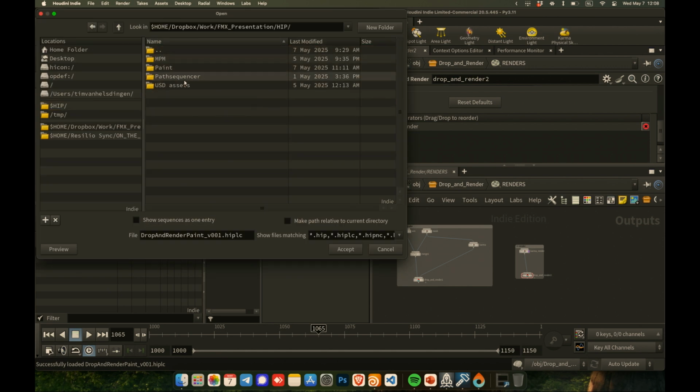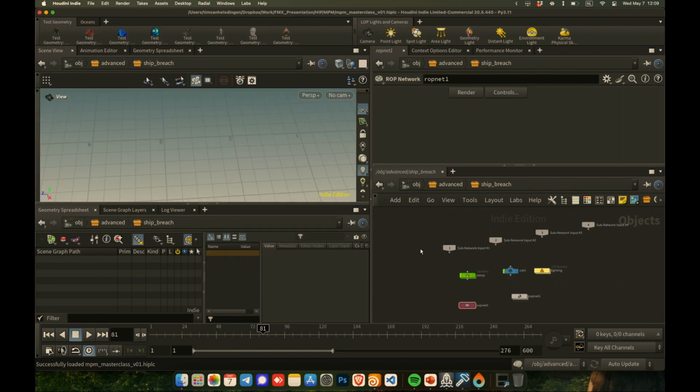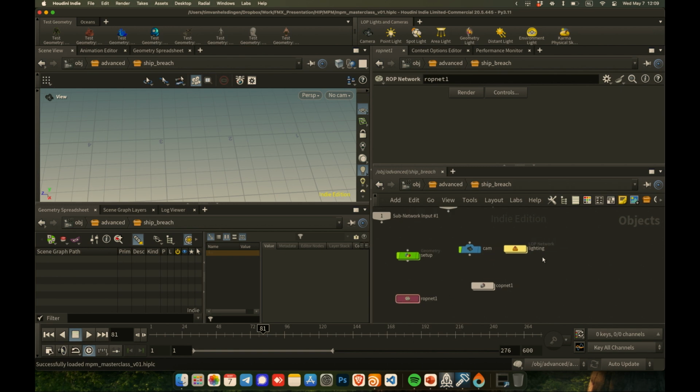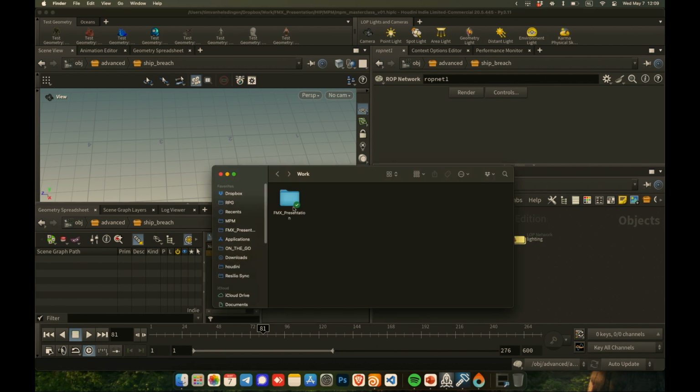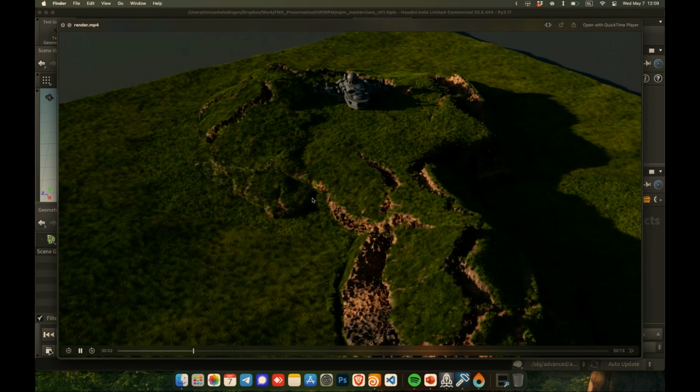So let me show another thing that we ran into. This is not a file that I made myself. This is from the NPM masterclass, kindly provided by SideFX. NPM is a solver in Houdini, a material-based solver. You just set it up and it kind of works. And I should have a little demo of the thing rendered. Again, that is not my own render, but this is the render that it produces if you render this out.